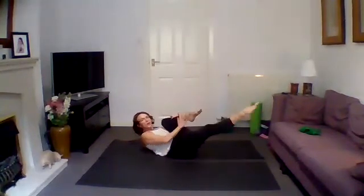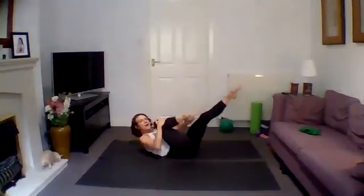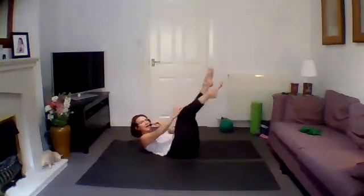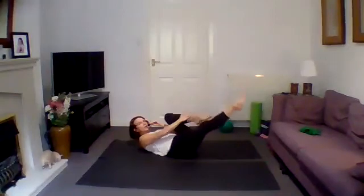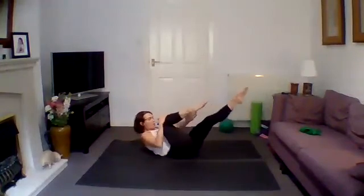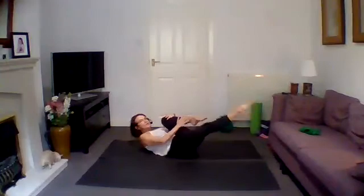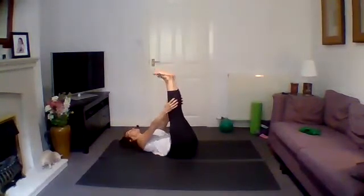Drawing the knee close in towards the chest. Press, and press, and press. Breathing out, in, out, in. So remember, it's like blowing out candles here. You've got to do a quick breath. So it's up, in, yeah, out, in. Good. 4, 3, 2, and 1. Lift the legs up, relax the head to the floor.